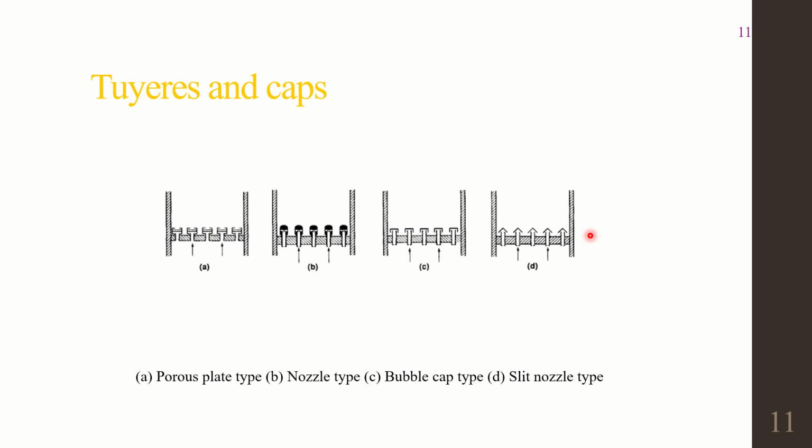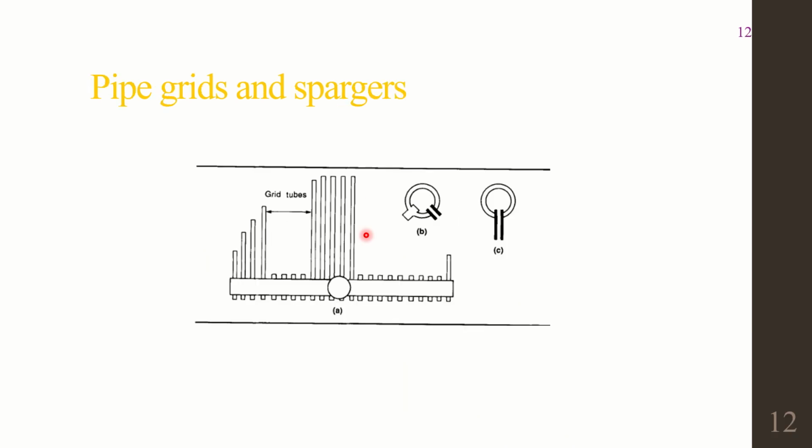And next are the tubes and caps, which are used for high temperature or highly reactive cases. Here the orifice is there and pressure tapping can be used. This is the frequently used bubble cap tube, and it prevents solids from falling back into the distributors. And pipe grids are sparges and internals, which improve the gas-solids contact as bubble breakup happens, since they break up the growing bubbles. This prevents solids clogging when gas flows. So yeah, that's it.